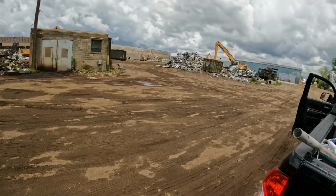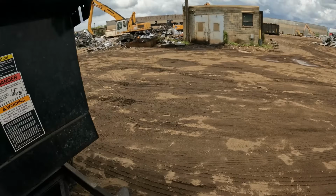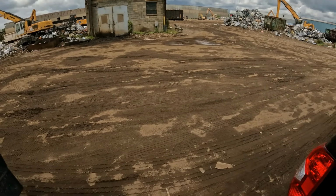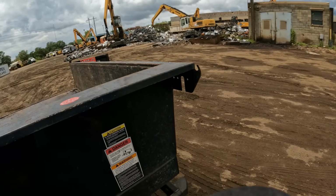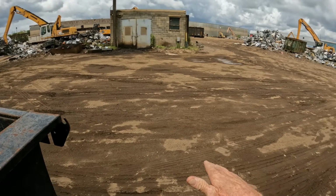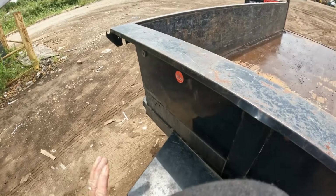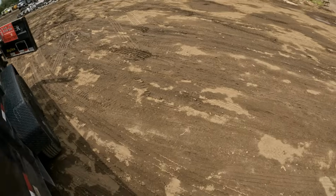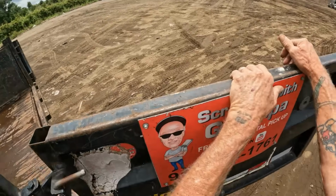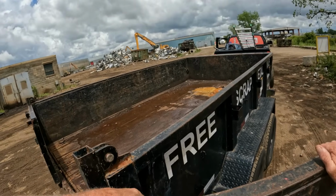I mean, this place just doesn't have any scrap metal compared to when I first started coming here. I'm gonna go back to my videos, guys, and pull out when I first came here, because if you were standing here, well, you wouldn't even be standing here because it was a pile of stainless steel. But there was a little way that you could go right through the middle. It's kind of up a hill and down a hill on top of a whole bunch of garbage. This was just a massive pile. I have a bunch of SD cards from when I've been earlier scrapping. I'm going to make a couple videos of before and after.